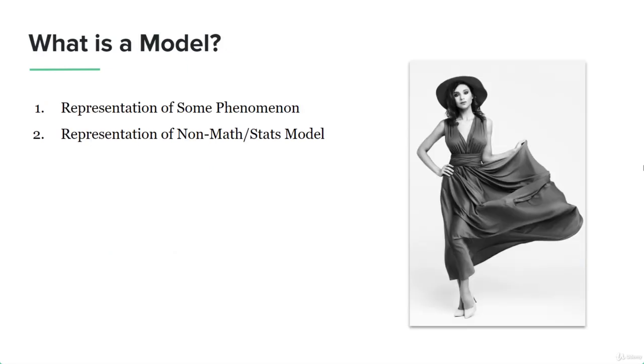So let's talk about models. So what is a model? A model is a representation of some phenomena. It is also known as the representation of a math or stats model. So that's how we're going to use it in that particular context. Any explanation or representation of a phenomenon is done by using a model. And the same goes for using a stats model or a math model as well.